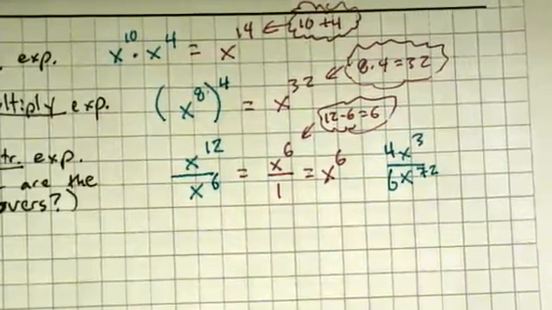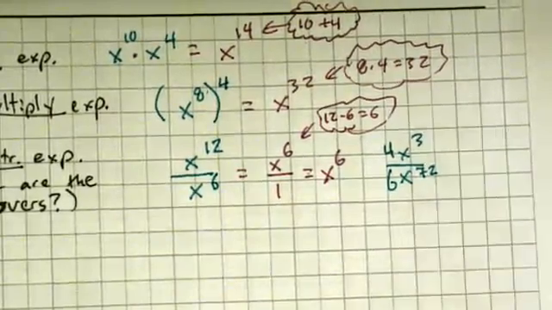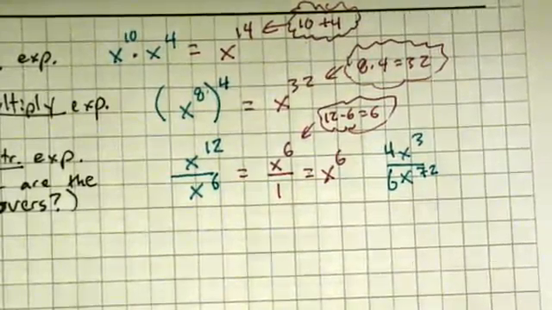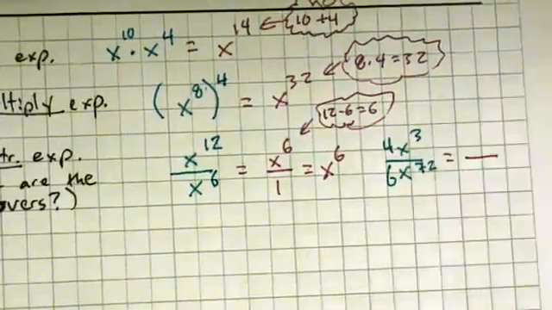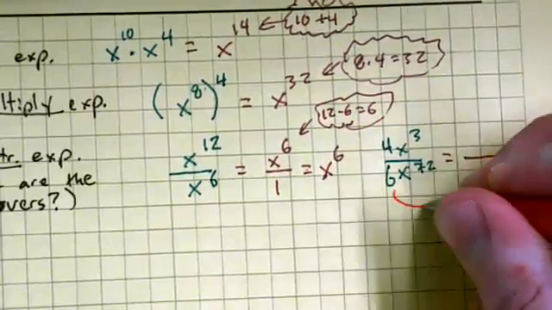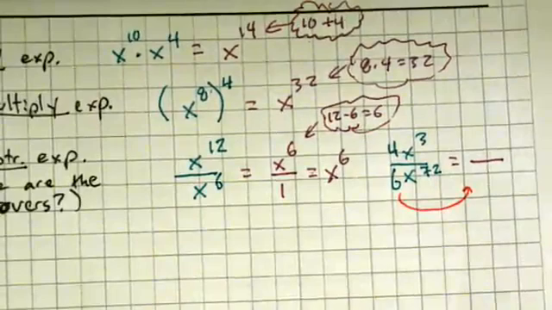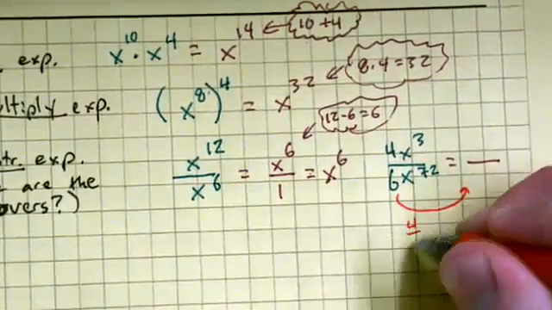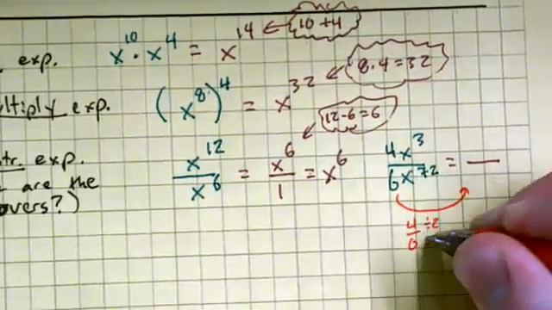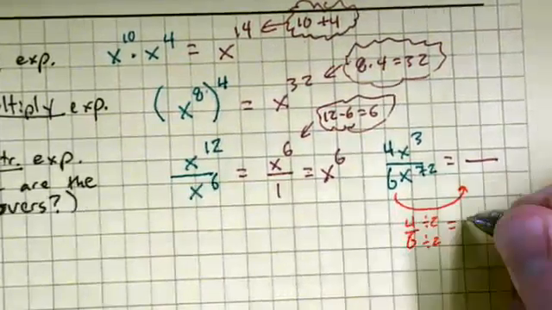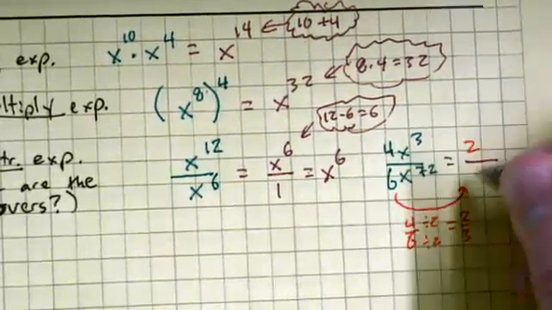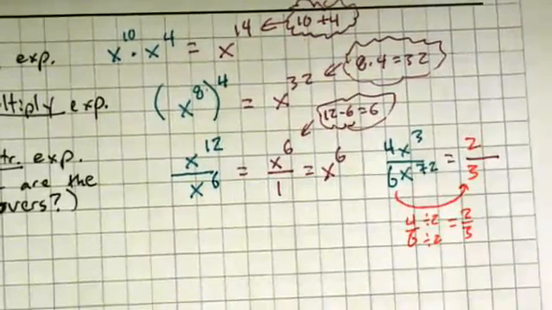All right. So we're gonna have a couple things going on. So let's start writing our answer here. First thing we're gonna do is we're gonna simplify this fraction. 4 over 6. 4 and 6 are both divisible by 2. What's that going to get us? 2/3. So we're going to have a 2/3 in our final answer.